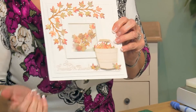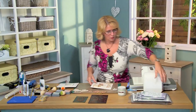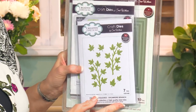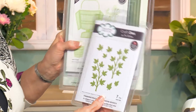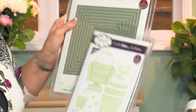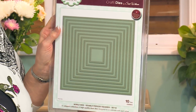Hi there. I have a beautiful autumnal card for you and it uses this basket. I just think it's so fun to fill it up with different things. So we'll show you what we're using for today's video. We have the sycamore branch and I'll run you through how to color that in different ways and give it a really pretty look. The bushel basket and we'll do the assembly for you here. And I've got some mats and layers done with the double pierced square set B.